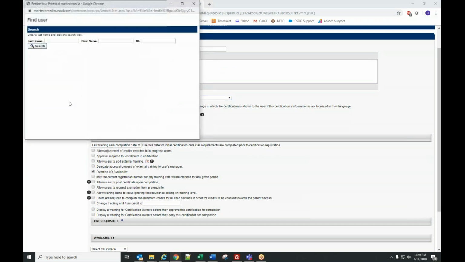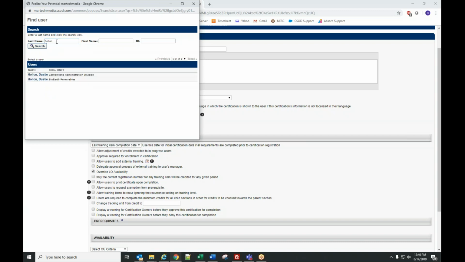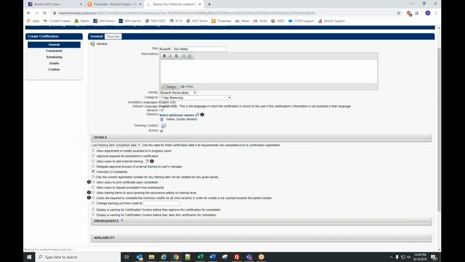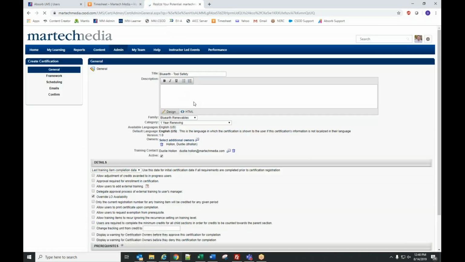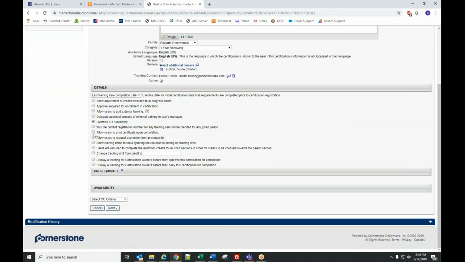There needs to be a training contact, so select yourself. And then for these options, I'm going to allow users to print a certificate and allow training items to recur, ignoring the recurrent setting on training level.